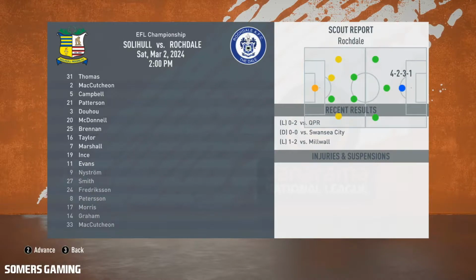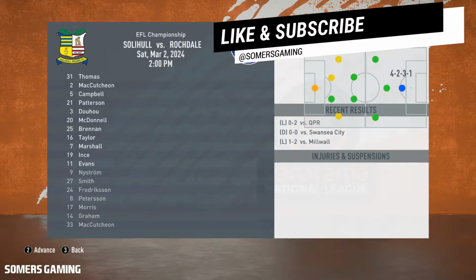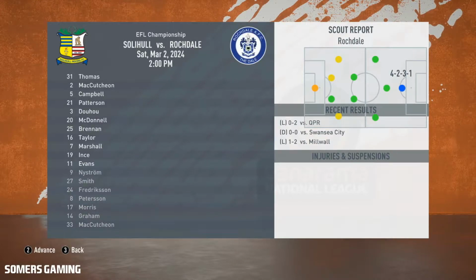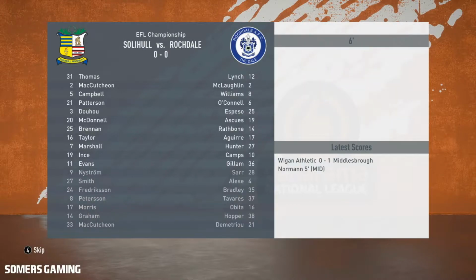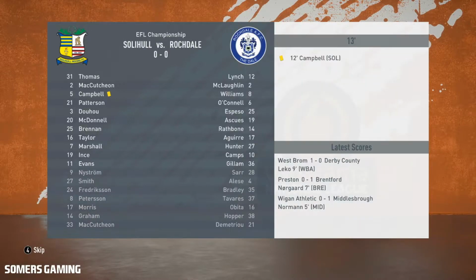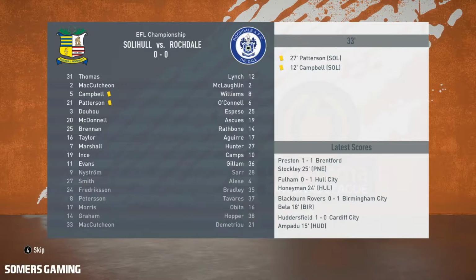As you can see, we're going to head straight into the first game of this episode, and it is a home game at Villa Park as we face off against Rochdale. They're currently playing in a 4-2-3-1 formation, and as you can see, they've got a midfielder playing at centre-back. Form isn't great for them either. 2 losses and a draw in the last 3, and sitting at the absolute bottom of the league. Hopefully Solihull can get themselves a victory here and catapult themselves back into a playoff position.